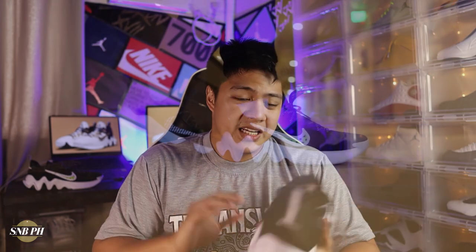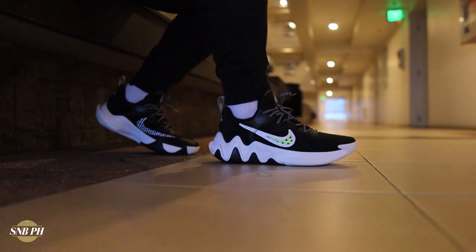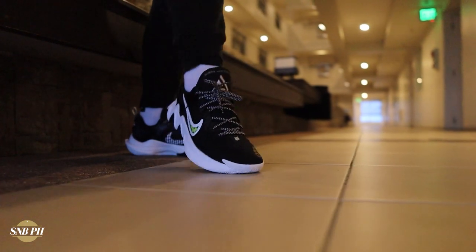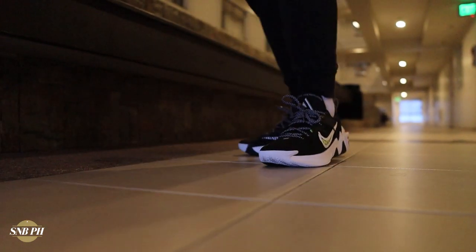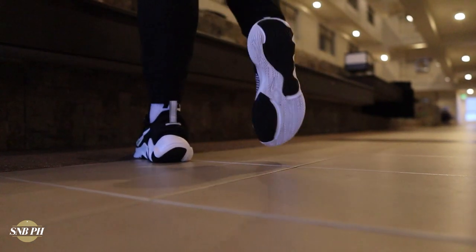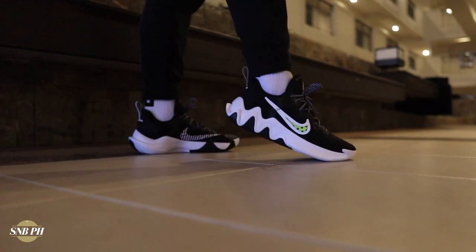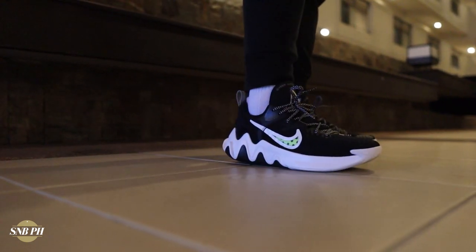For the overall aesthetics, I have to be pretty honest — I don't like how the shoe looks, mostly because of that midsole shape, the squiggly line, the back spoiler, and the transparent window on the Swoosh. It is a pretty sleek-looking shoe, so that's a plus, but overall it just really isn't my cup of tea, especially in this colorway. I think I'd like the white, black, and gold championship colorway a lot more. But that's just my personal opinion — there are definitely people who like the way it looks, and if you're one of them, just go for it.